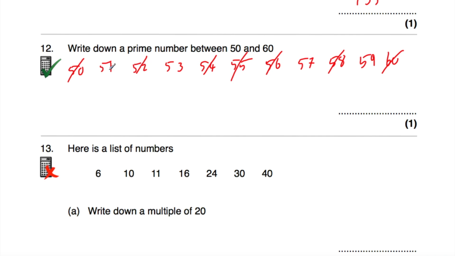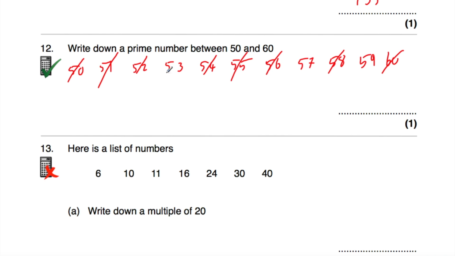So here, for instance, 51. 5 plus 1 is equal to 6. So that means that that number, 6, is in the 3 times table. So that means that this number is divisible by 3. That's a calculator paper, so you could take 51 and divide it by 3, and you'll see that that's equal to 17. So 51 divided by 3 is equal to 17. So that means that 51 is not a prime number.